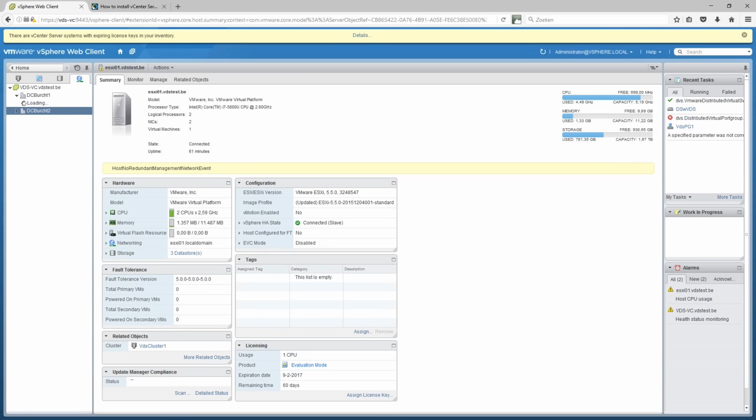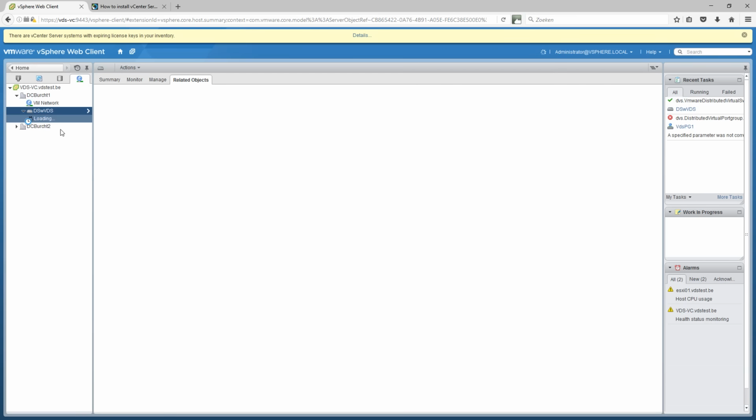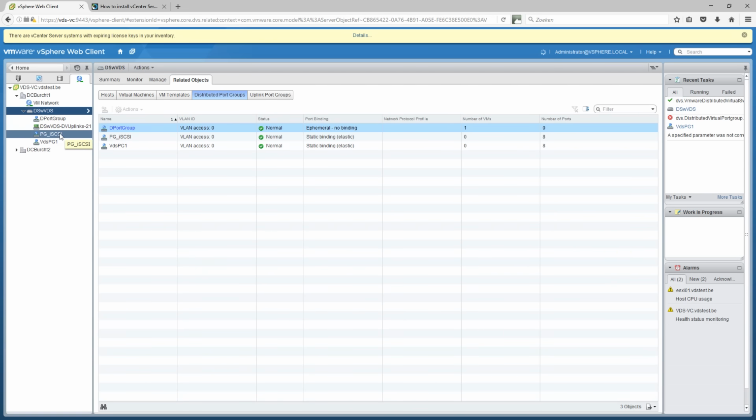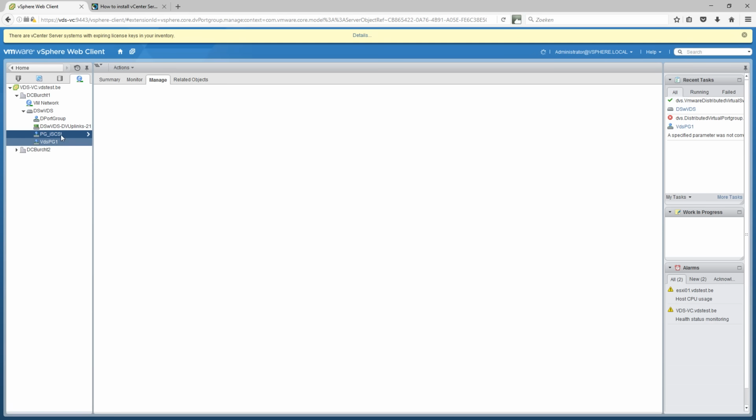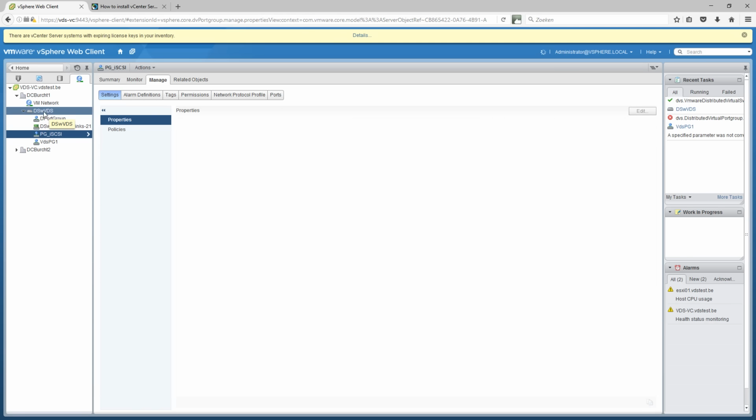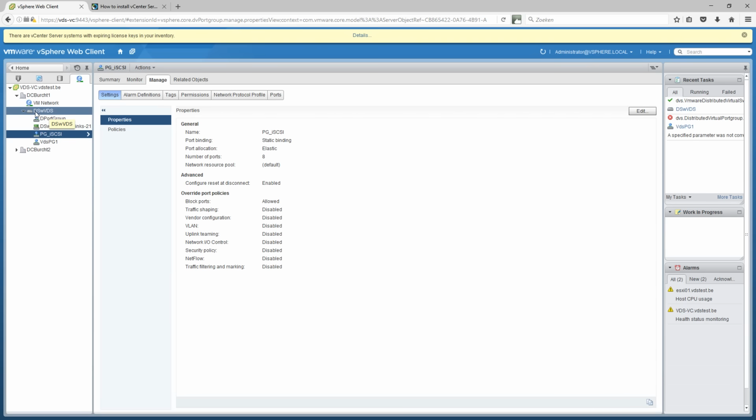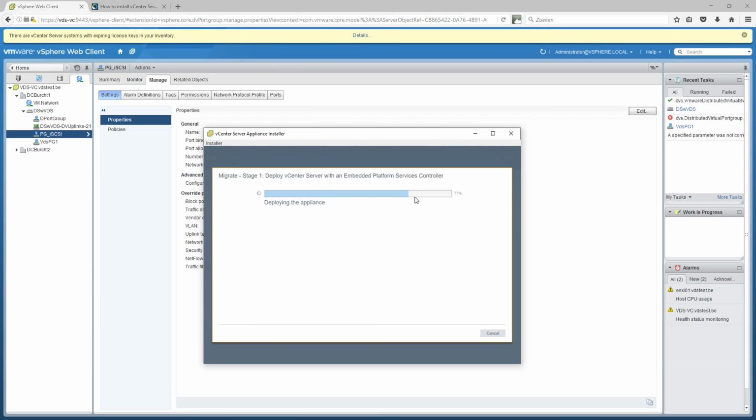Also you see the 2 data centers, and I created some port groups to make it realistic. So an ISQZ port group and a production port group, and a 1V switch, a distribution switch. That way we can see if everything will be migrated in the process of this appliance migration.